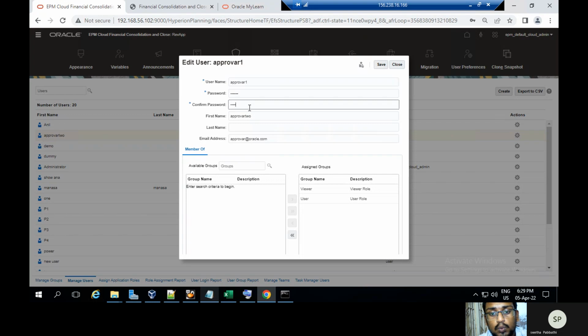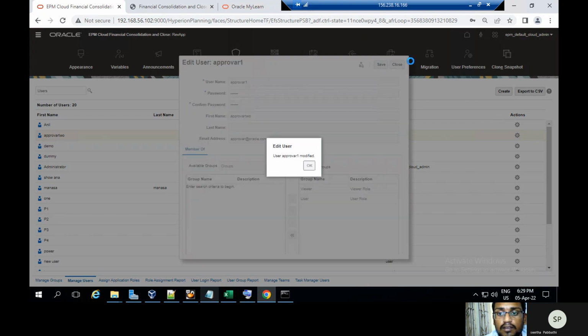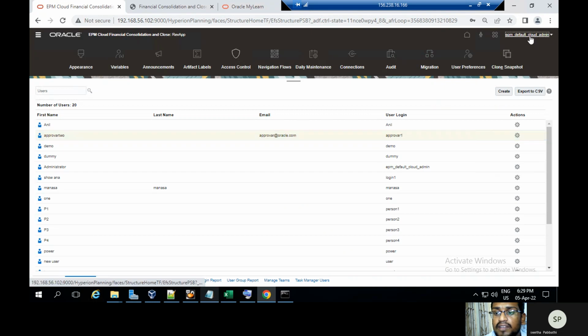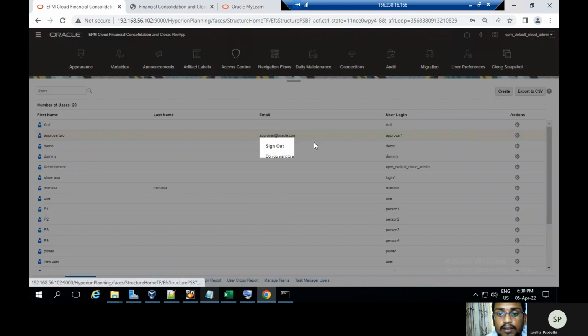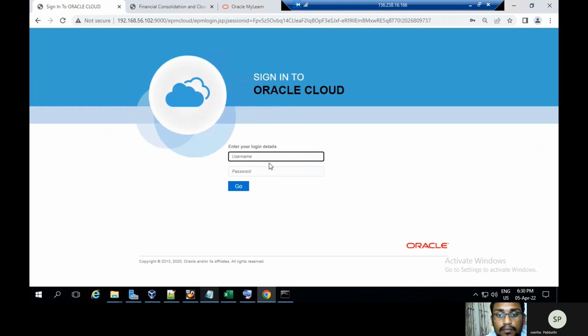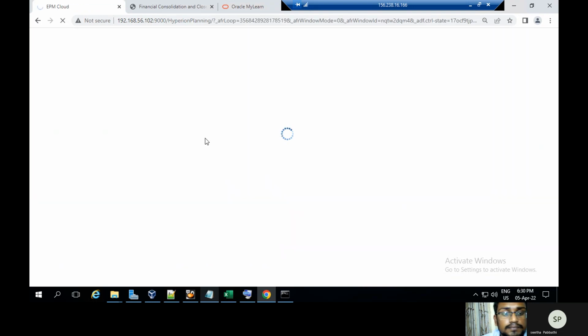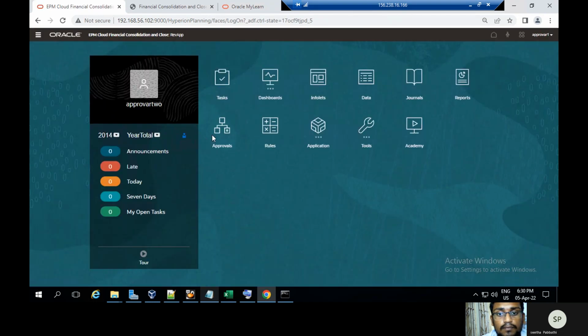One, two. Okay, I'm going to save these and then log in as approver one. I think it is approver one and its password is set.